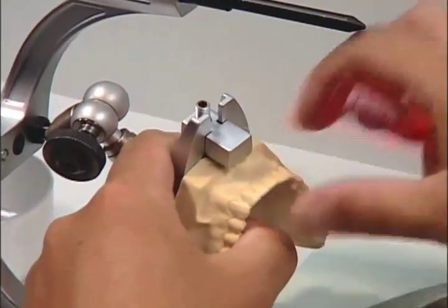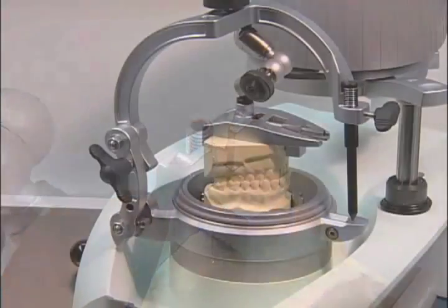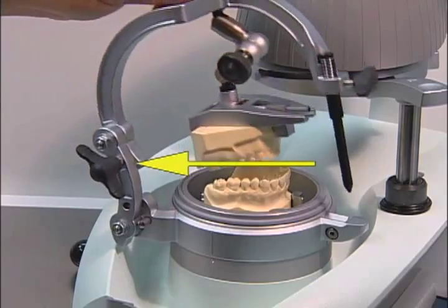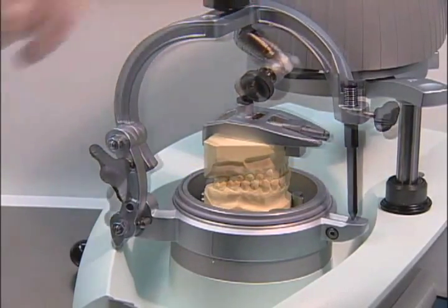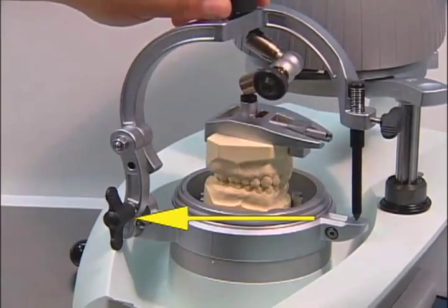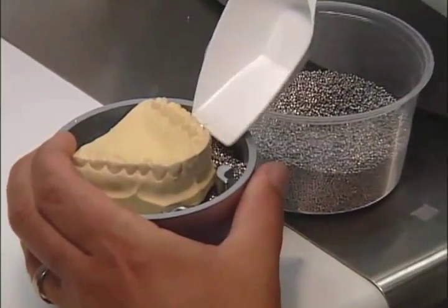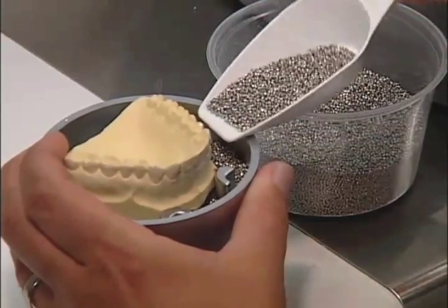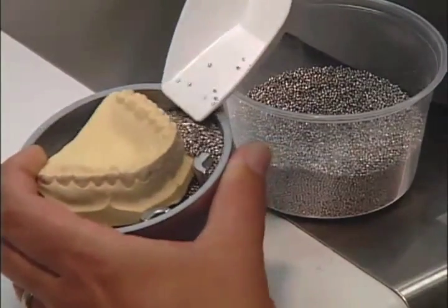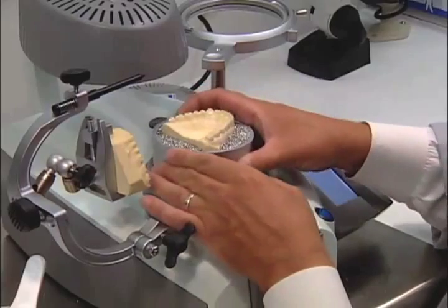Clamp the opposing bite model into the plate of the upper model. If the model of the upper jaw is in the model pot, block the upper joint of the joint column using the swivel screw. Fill the model pot with the high-grade steel granules. The model pot can also be taken off and the granules may be put below the model, although you must be sure that all granules are well compressed underneath the model to ensure no undercuts.